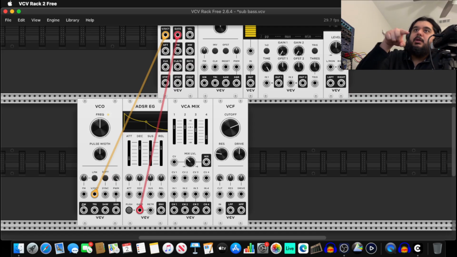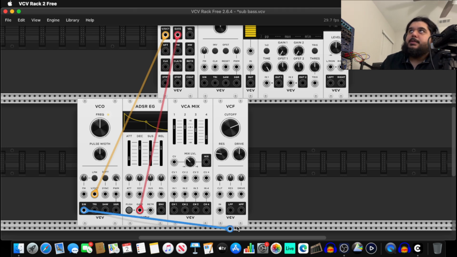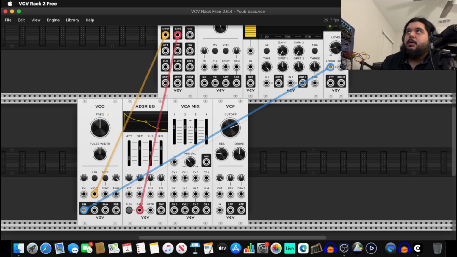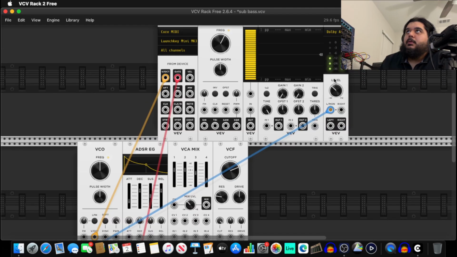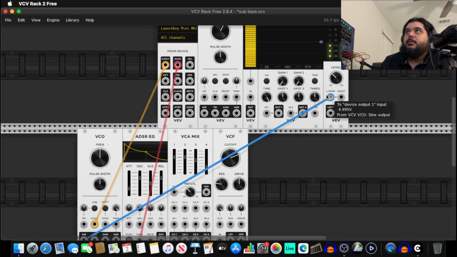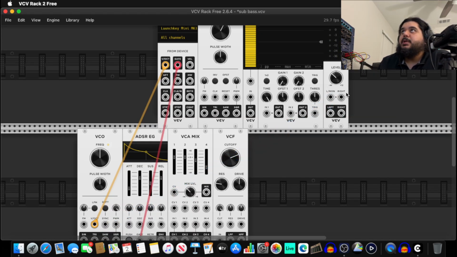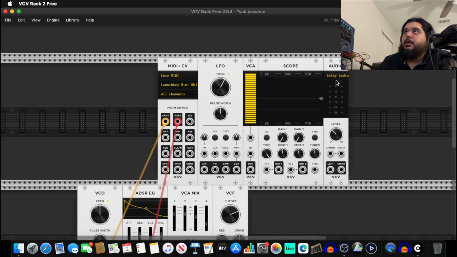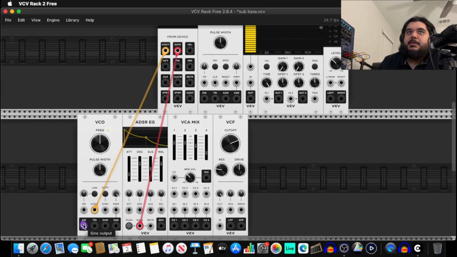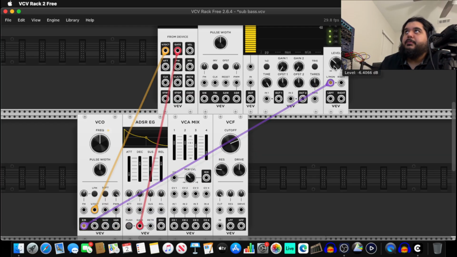The sine wave is the wave that looks like a hill going up and down. Let's listen to what that sounds like, direct into the mixer. The mixer just takes in audio and sends it to whatever we're hearing.